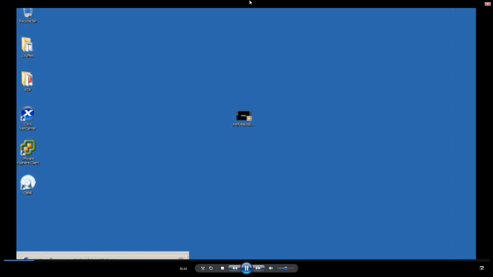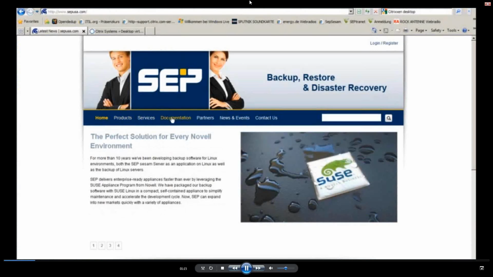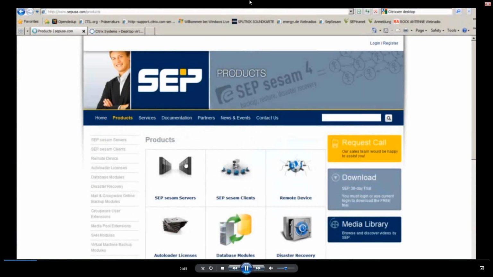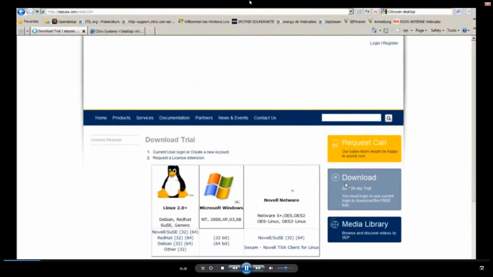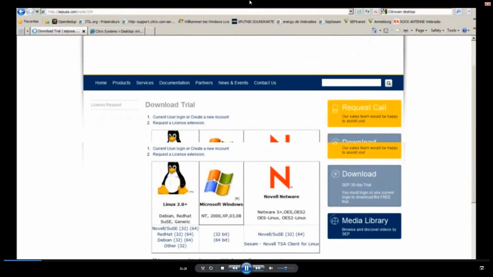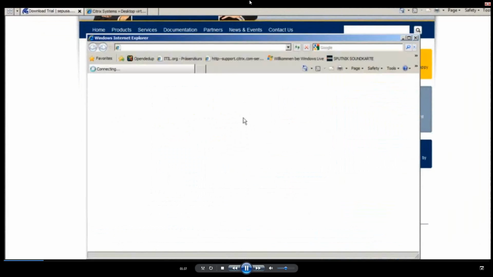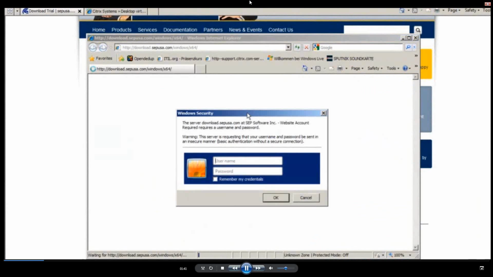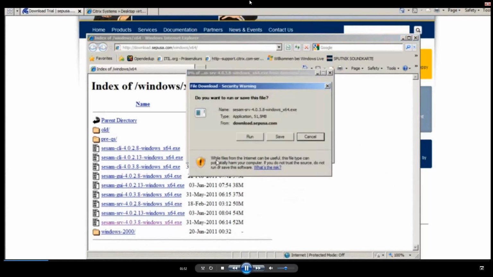Let's get started by downloading a SEP server. So we will go to the product from the download section. We'll select XenServer, and we're going to download a trial version. We get a SEP 30-day trial for free. This is a 64-bit version. Let's download the 64-bit Windows selection, and it's going to ask us to log in. The login can be created free of charge. You can download the software just by creating a login and downloading this for a demo.